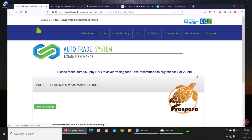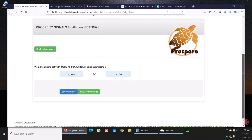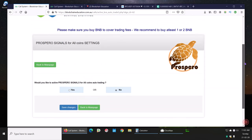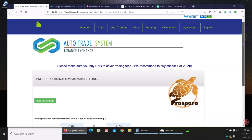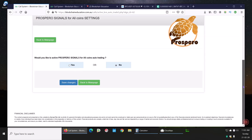So with leverage, when you're looking at a large group of calls or signals across the board, mixed altcoins, you want to get something that's fairly safe. You don't want to be running out and doing like 20x or anything, because if you run 20x for a group of signals, I guarantee you're going to get liquidated on some of them, because that only gives you a little bit less than a 5% variance to go the wrong way. And with a 4-hour candle at a high leverage, the system isn't going to have enough time to correct the price before you get liquidated.